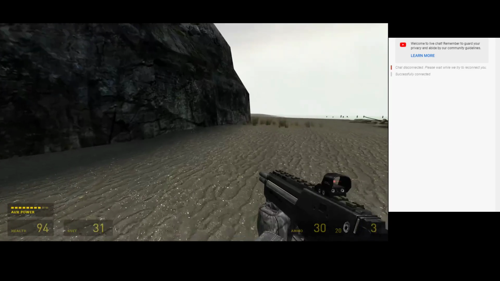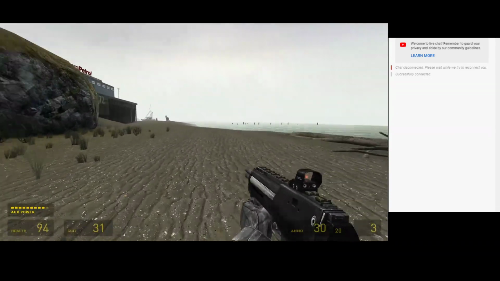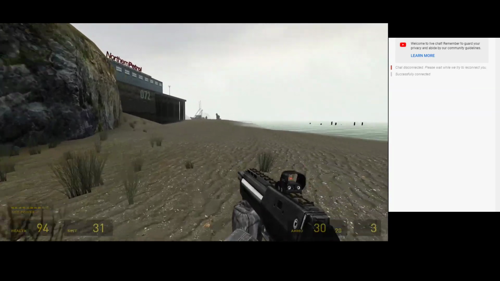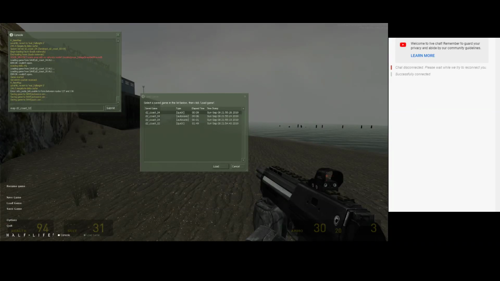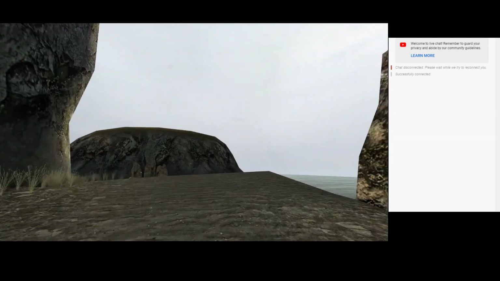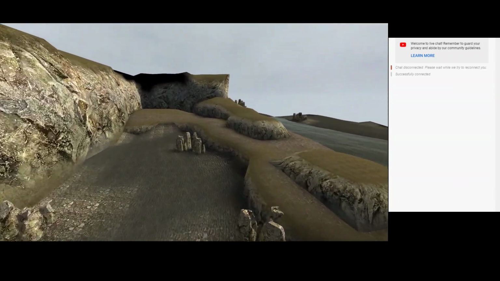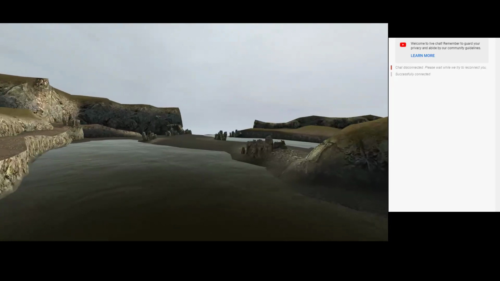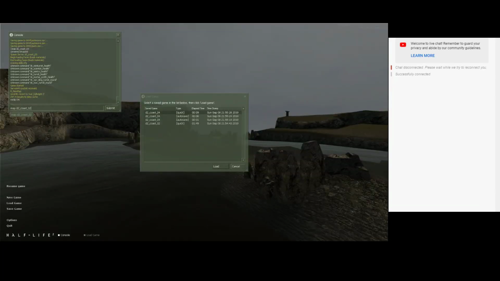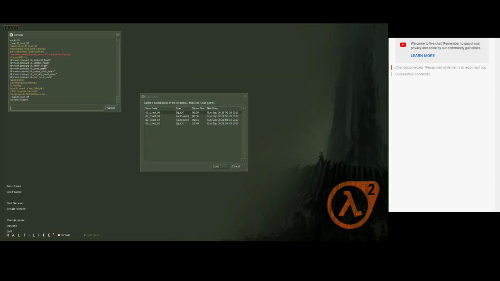This level was the one with the crane and stuff. I don't want to do this without the... Hello? Is this the wrong map? Oh, yeah. Coast 03 was where things got weird. Is it Coast 02? No. It's Coast 04.